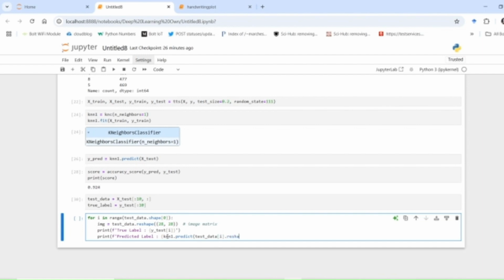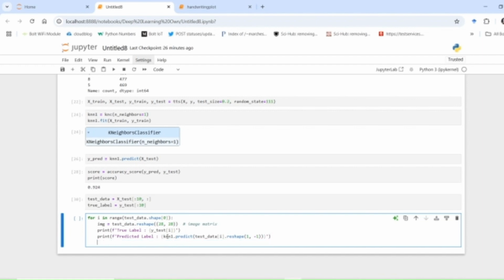And now since there is just one data point, I will need to reshape that to 1, minus 1. That's the convention. And finally this. I hope these are matched, otherwise that will give me just a syntax error.